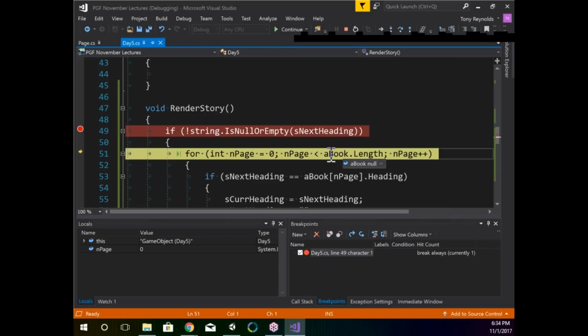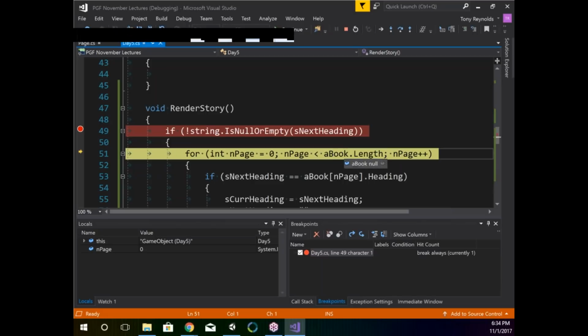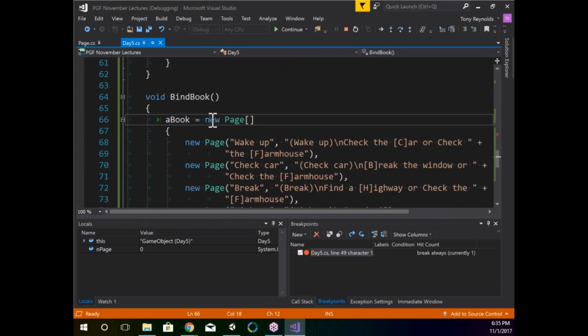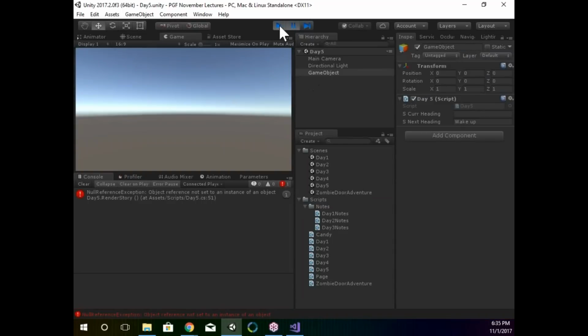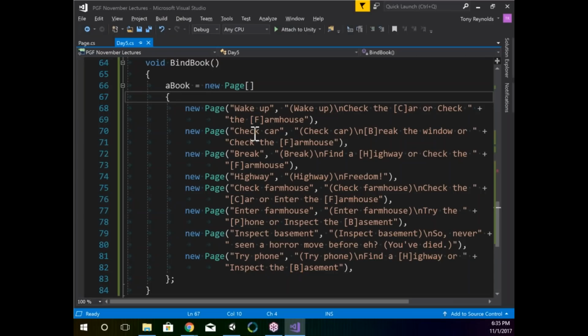Okay, see right there when I hover over a book and it tells me that the value is null, the very act of this period trying to access a book blows up this for loop, blows up the rest of the program. Nothing after this continues to run. So it's got to be allocated with the new down here at the bottom. Stop running, stop blowing up.